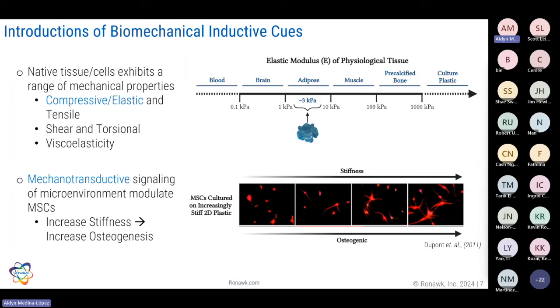And if you can see on the bottom panel right here, the importance of having those mechanotransductive signals is because the cells will behave differently depending on the mechanics that they are presented on. And especially when talking about stem cells or iPSCs, this will also affect how fast and how effectively they will differentiate into other cells that are of your interest.